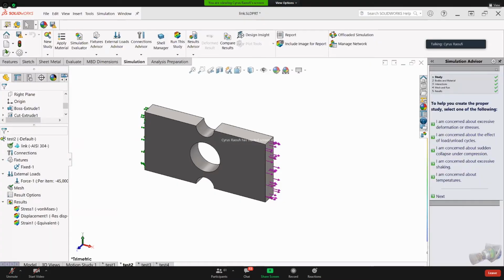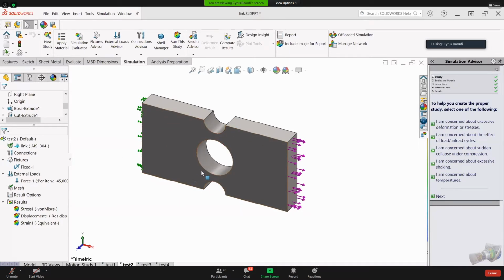Let me go to SolidWorks one more time. That one is very straightforward. Now let's go to SolidWorks, and I'm going to work with one of those tests, say test number 2. Let me share SolidWorks this time. I'm just focusing on one of those simulations. It doesn't matter which one. I selected number 2 because I want to talk about some post-processing.